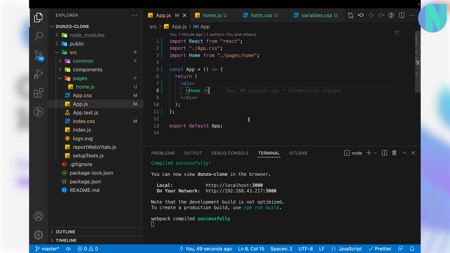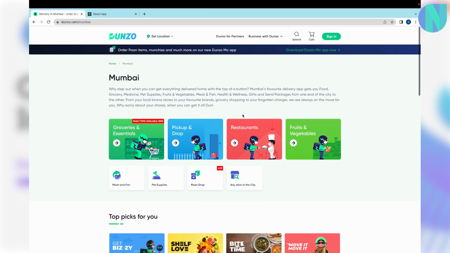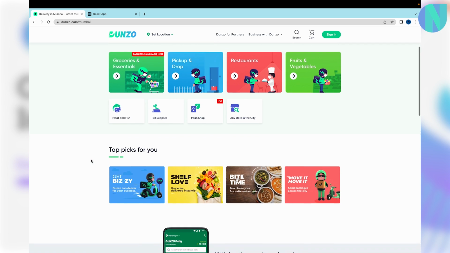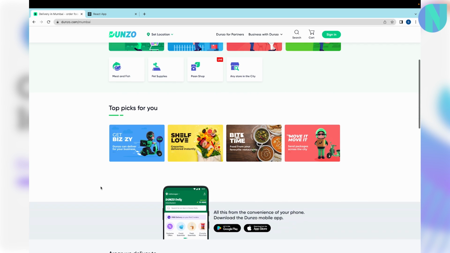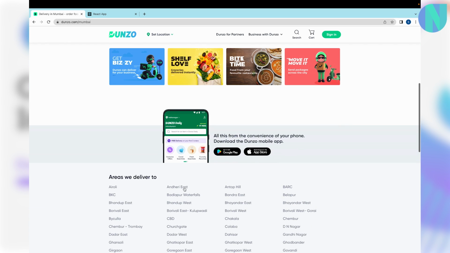What we can do next is go to our components folder, so pages folder. And in my home pages, if you look at the Dunzo page, what kind of components do we need right now? First of all we need a header, then we need a main fold. So this particular part, from this strip to the point where there is a different background color, I am calling this main fold. You can call this anything that you want. Next to this main fold we need a top picks component, and next to the top picks component we have this download app nudge, and finally we have the footer.